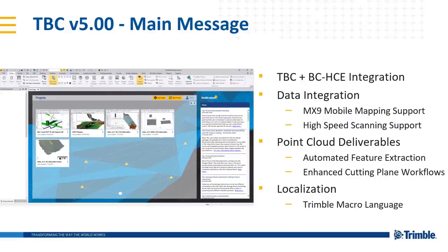TBC and Business Center Heavy Civil Edition (BCHCE), from the Civil Engineering and Construction Group at Trimble, have merged into a single product. One of the reasons we went to the big step up to version 5 is to indicate that something pretty serious went on here. Some of those workflows I showed are being incorporated now onto the geospatial side, whereas before they were traditionally available to the BCHCE software.